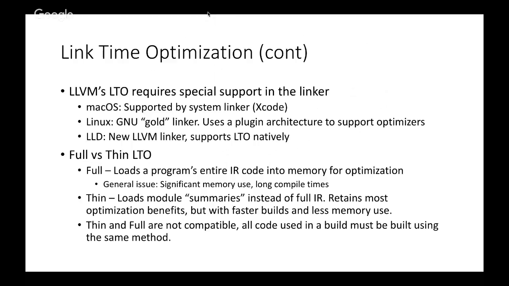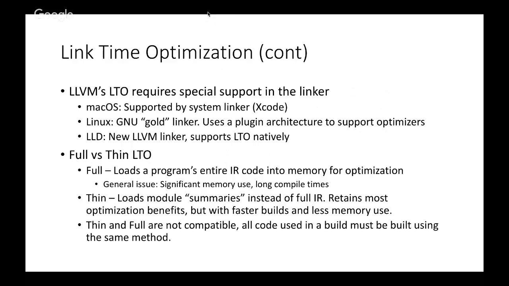And then there are two types of LTO, or link time optimization. One is called full and one is called thin. So full, what it does is the linker reads in the whole IR of your program. Now, the tools I'm going to show the benchmarks on are pretty small, so reading in the whole representation is not a big deal. But if you had a much more meaningful size program, you can imagine that reading in all the IR code and then trying to optimize it would actually be a bit of a problem. In fact, an awful lot of the work that's been done on LTO over the last 5 years has been to try and reduce the amount of memory and things that the compilers need.